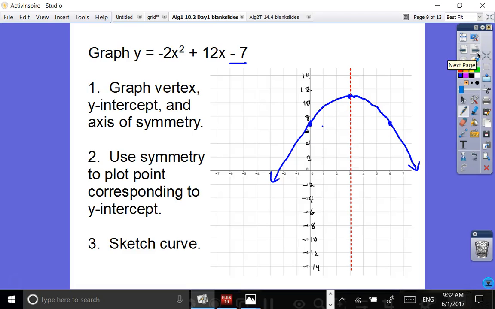Was it negative? Oh, you're right. That was a negative. I've got to be careful here so I don't erase. She's right as usual. So it actually was here, so the other point would have been here. And, oh, I got rid of that. So the 3, 11 is still there. Okay, now I've got to use these points.